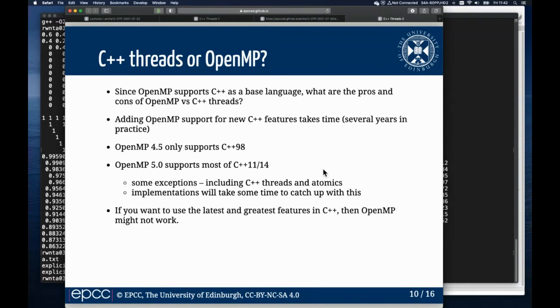Things OpenMP explicitly doesn't support are C++ threads and atomics, which is entirely understandable since OpenMP has its own ways of doing those things, and interoperating with those might be non-trivial, let's say.